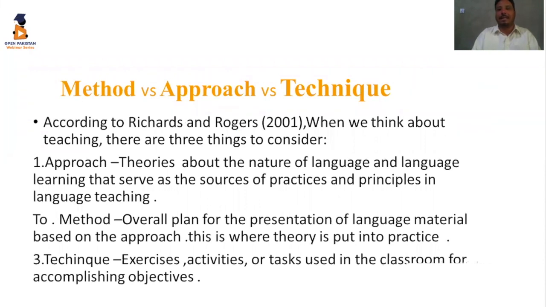So let's discuss our first topic, the first objective of the webinar, that is method versus approach versus technique. Because teachers are sometimes confused about where and how to demarcate them, how to differentiate amongst these three. So it's a short example. We can say that especially the method and the approach, they are two facets of one picture.